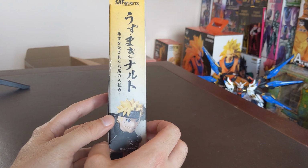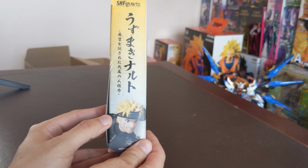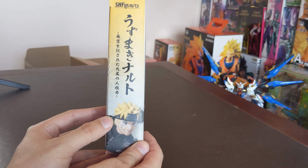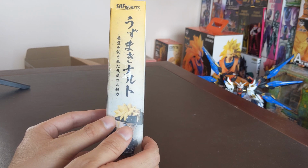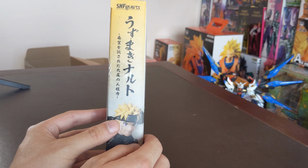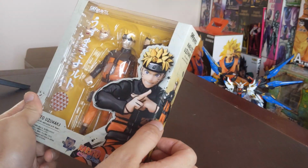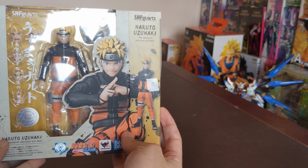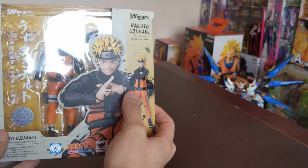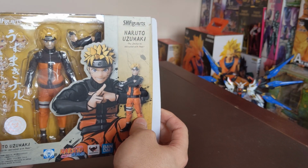And then on the other side is presumably Naruto's name in Japanese. I can't read that well, so I'm just going to guess, because that's Naruto right there, and I'm guessing that's Uzumaki as well. So yeah, we'll open it up and have a better look at the figure inside. I also like opening my S.H.Figuarts like this because then you see the full design of that promo art, and it makes the box look quite nice.